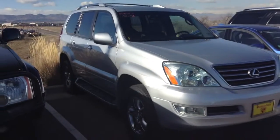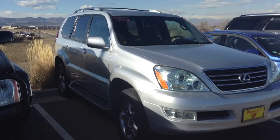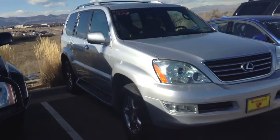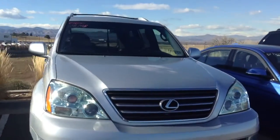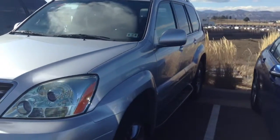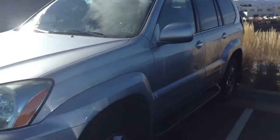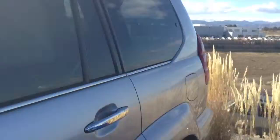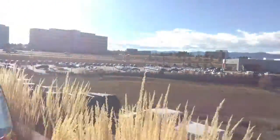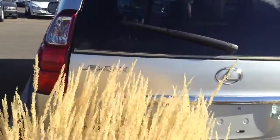Hello Donna, it's Luke with Shant BMW. We got this Lexus GX in this morning — I told you I'd let you know as soon as we have it. I'm just going to do a walk-around on the car. We have not done any detail to the car yet, nor has it been through our shop — that's going to happen later today. You're welcome to come in and take a look. From what I can see, the car is pretty much flawless.